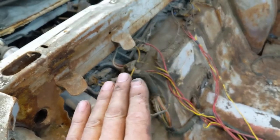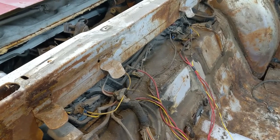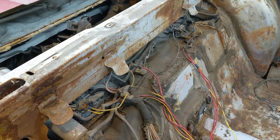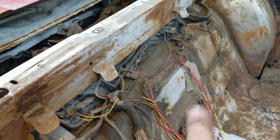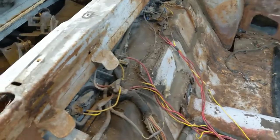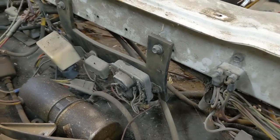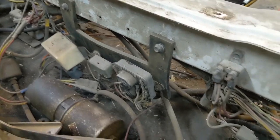So next will be... get my fingers out of the way so it doesn't focus on them. I'll be going after kind of just documenting where these wires go and everything. I know it's in the manual. But I just want to do it on video, not film. And it looks to be fairly complete back here.